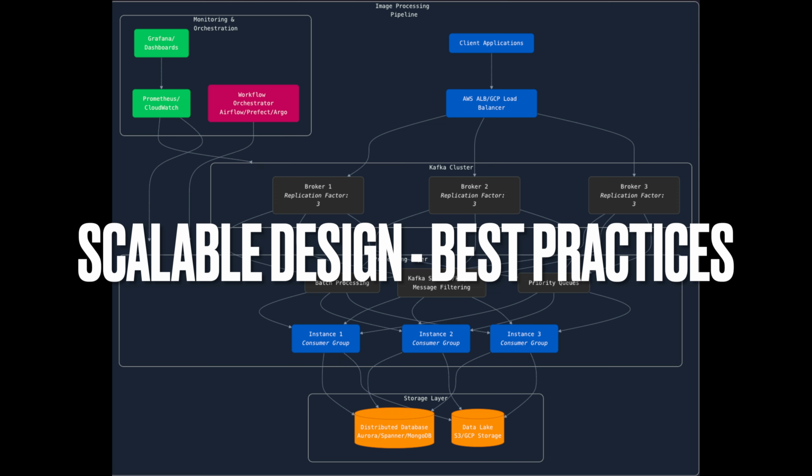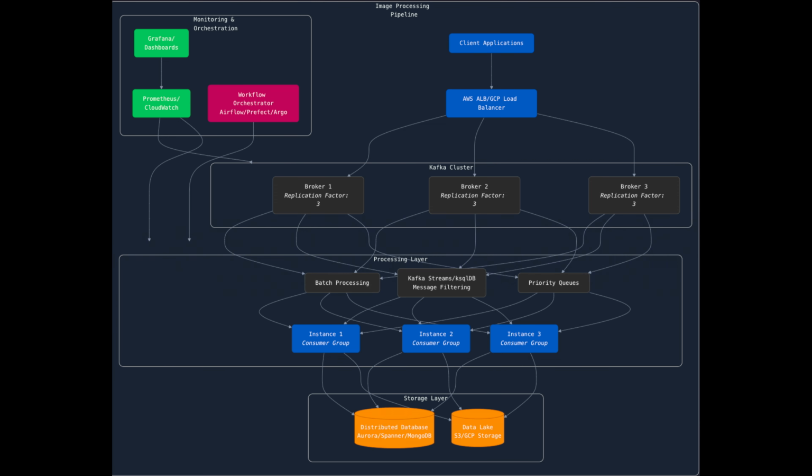Regarding scalability, when designing a high-throughput image processing pipeline, you may consider horizontal scaling, where you deploy your Kafka cluster with multiple brokers to handle higher message throughput, use a replication factor for fault tolerance, and partition topics to distribute load across brokers. You can also use an orchestrator like Kubernetes or Docker Swarm to deploy multiple instances of the application. These instances can subscribe to Kafka topics with consumer groups, distributing the message processing efficiently.